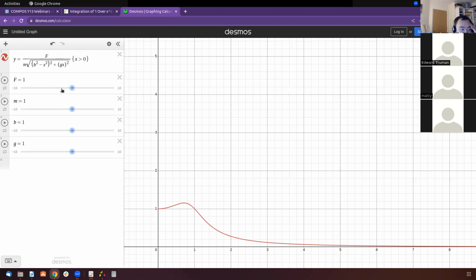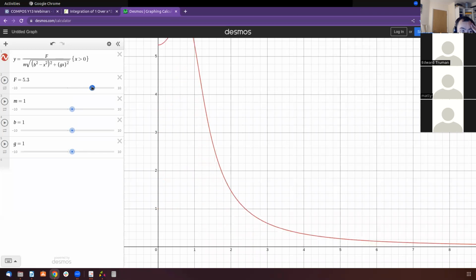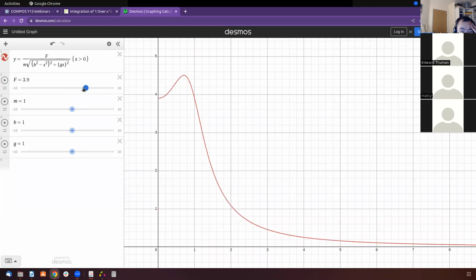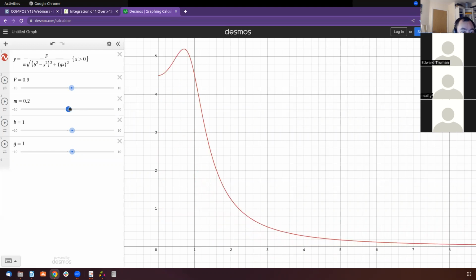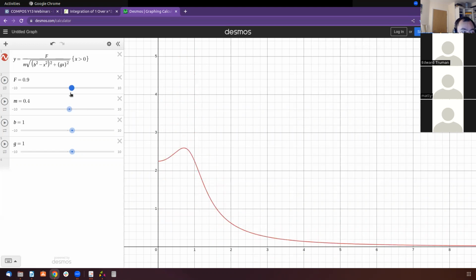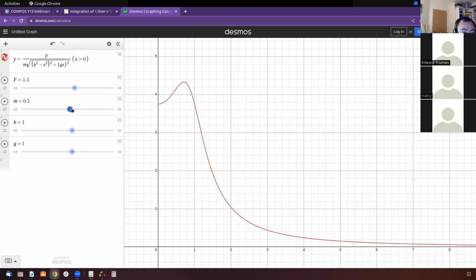All right, so F is the amplitude of the external force. And if I increase that, the amplitude increases. This is the graph of amplitude versus omega. Omega is the frequency of driven oscillations. If I change the mass of the oscillator, we have a similar thing. Of course, you reduce the mass, the amplitude increases. You increase the mass, the amplitude decreases. So there's nothing new here. It's quite predictable what happens when I change the mass.